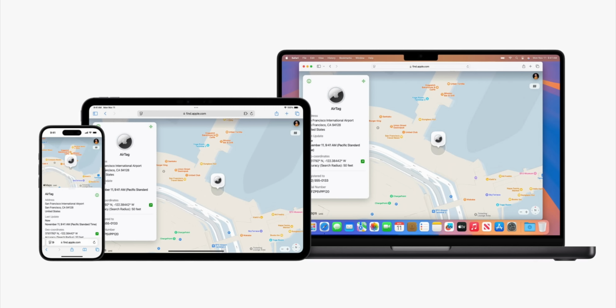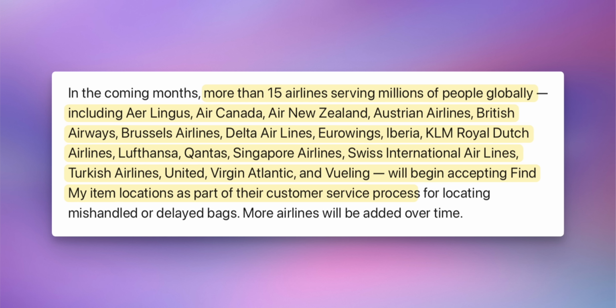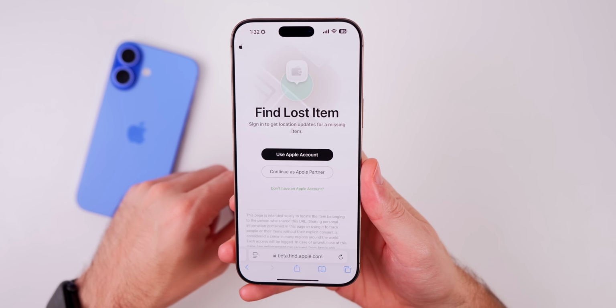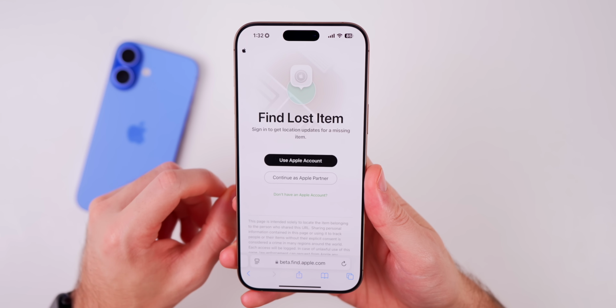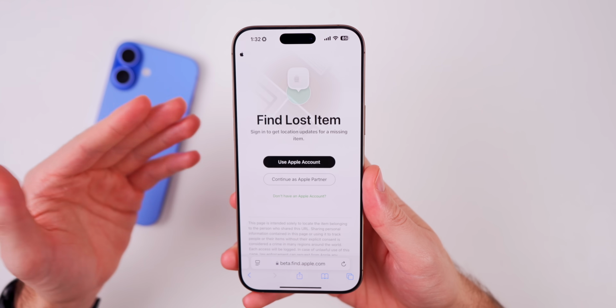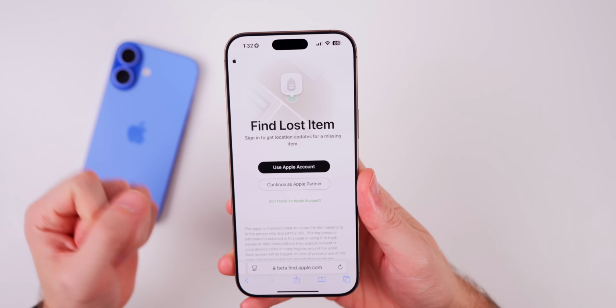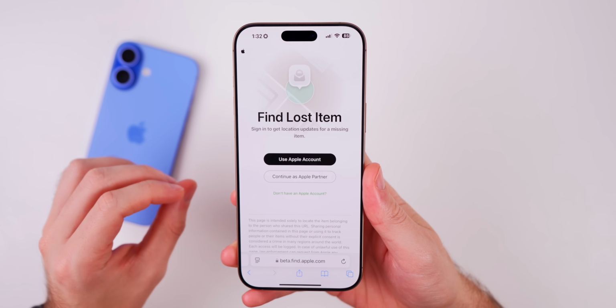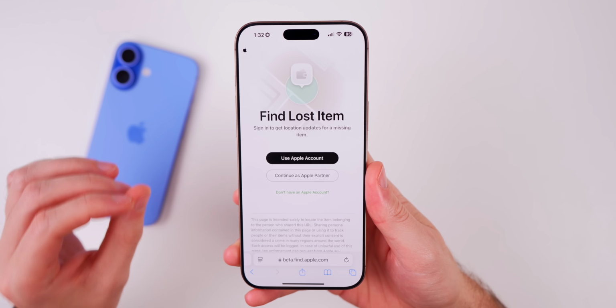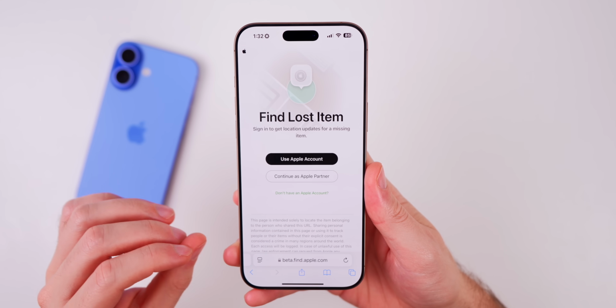Now what's interesting is that Apple has announced that they're teaming up with more than 15 airlines to implement systems that will accept location links to help locate lost luggage, and they will continue as an Apple partner in this instance to log in and be able to see where your potentially lost or stolen luggage is located without you having to constantly talk to them, contact them, or even show them with your Find My app, where your luggage is located. Now they, as the airline, can see in real time where your luggage is updated. And that is a big deal.